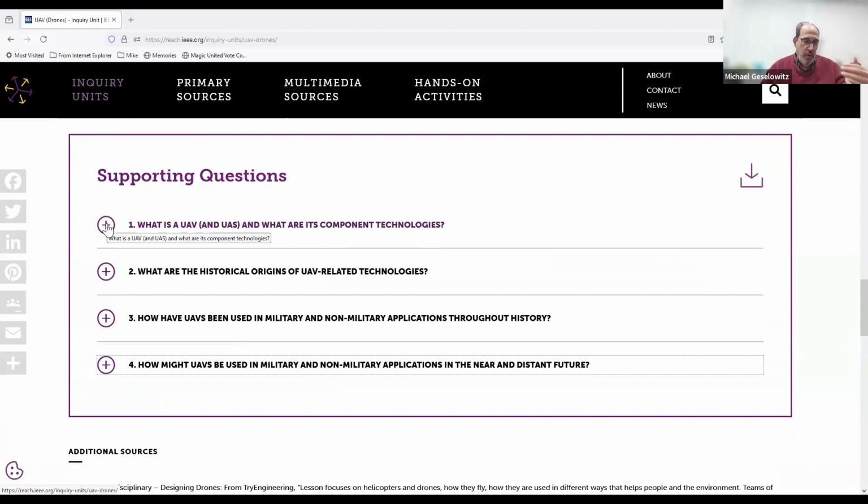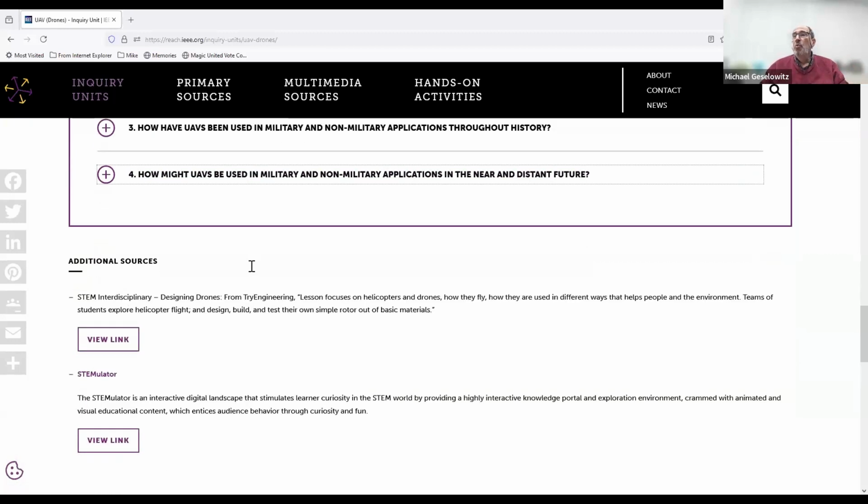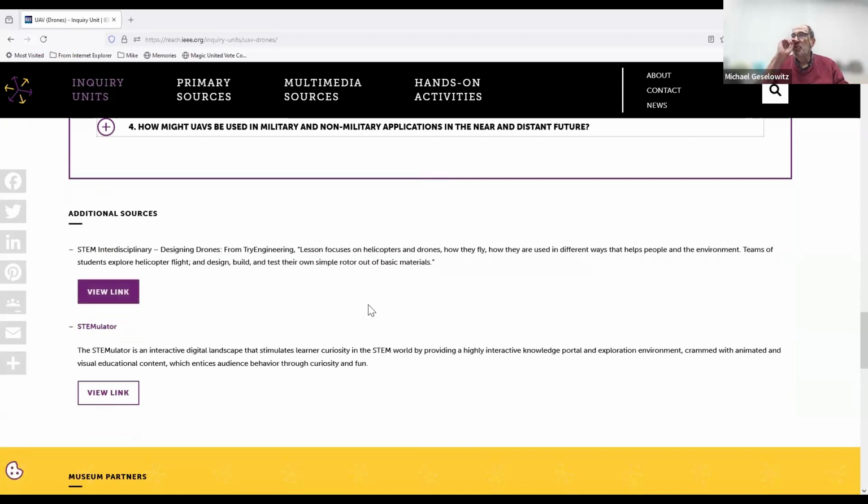So you have one lesson design plan that has all the questions in a grid with all of the things. If you're using it online, it's linkable, or you can print out the PDF. We always have additional sources.